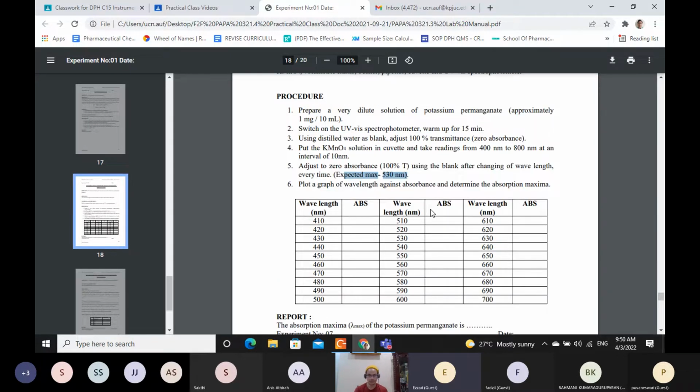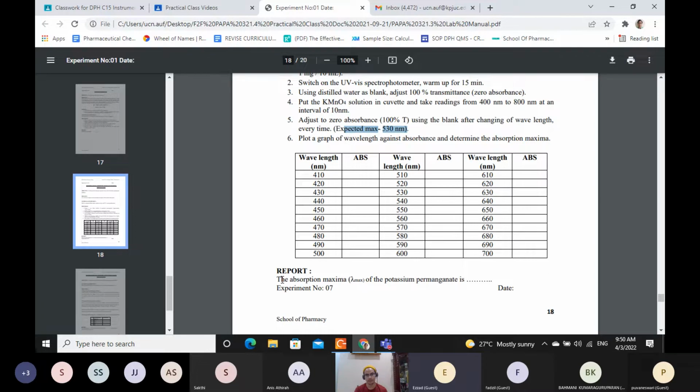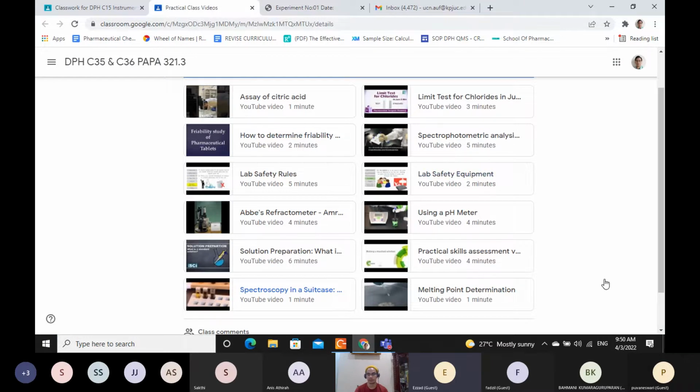So how do we report this test adalah dengan tulis the absorption maxima of potassium permanganate is berapa absorbance. Selalunya the bacaan will be 0.something lah. 0.563. How do we perform this adalah macam dalam video yang saya tunjuk tadi.